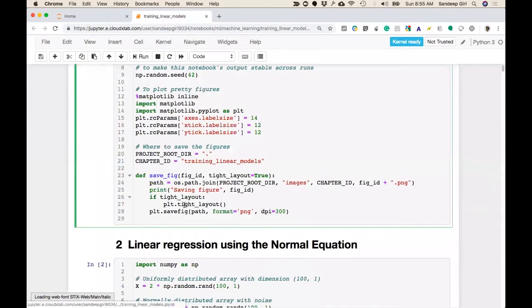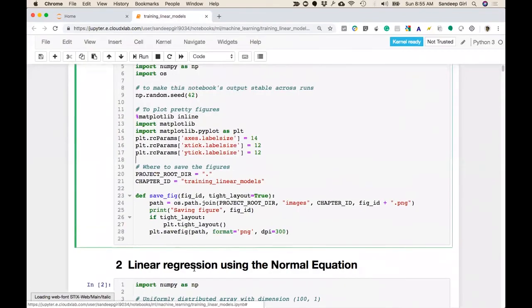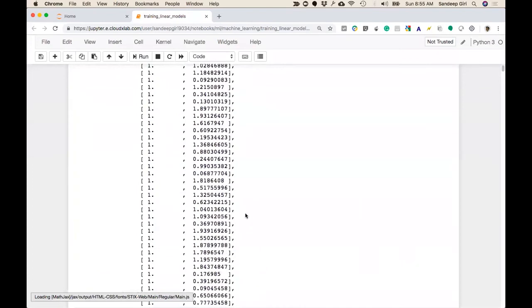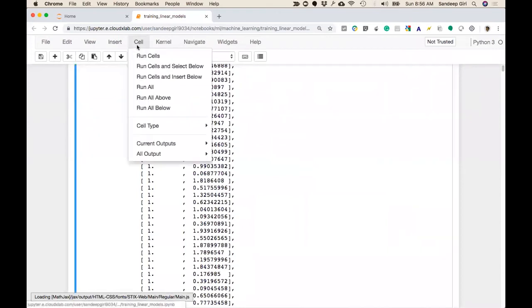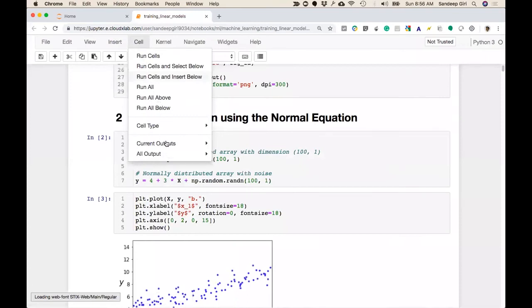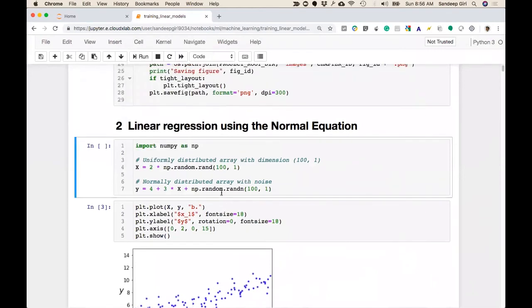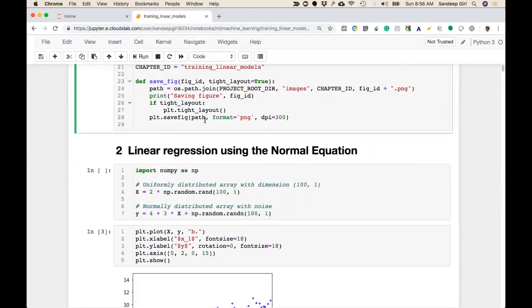All right, the kernel is ready. Now it's basically going to run. This part is the normal standard setup code. I'll just clear the cell outputs, probably that'll help, because it looks like this is too heavy on the browser. All right, so first of all, the setup part, let's just run it.